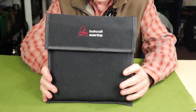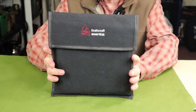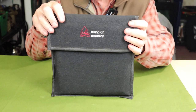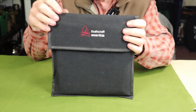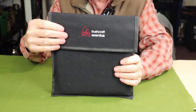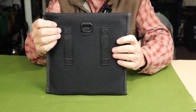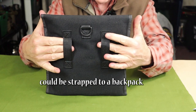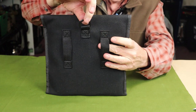So here is the stove all put back in its carry case. I'll just speak to the carry case for a moment before we take the components out and put the stove together. So the case is very much like a lot of the cases that come from Bushcraft Essentials for the other stoves, made of a very heavy-duty Cordura nylon, assembled along its seams with nylon webbing, held together with Velcro, as you'll see in a moment. One of the features, or two of the features, I guess, on the back of the package is these two straps, presumably belt loops, but honestly, you're not carrying this on your belt or hanging it from the D-ring that's included of it. It's just a bit too heavy.